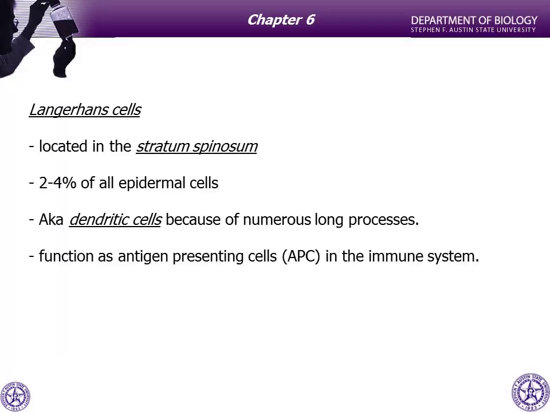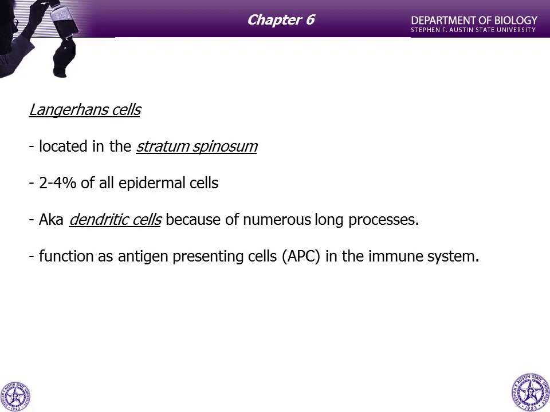Now, a cell type you may not have talked about in lab that we find present in the epidermis, an extremely important cell type, although not many of our cells are going to be. The Langerhans cells are a part of the immune system. Sometimes they're referred to as dendritic cells because they have a lot of processes. Basically these cells reach out and grab pathogens, grab cellular debris, and process it. They're like the vacuum cleaners of the skin.